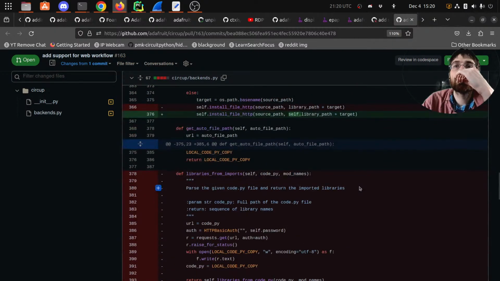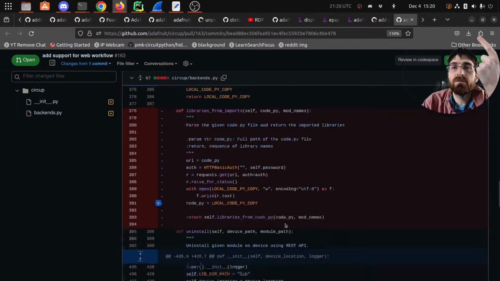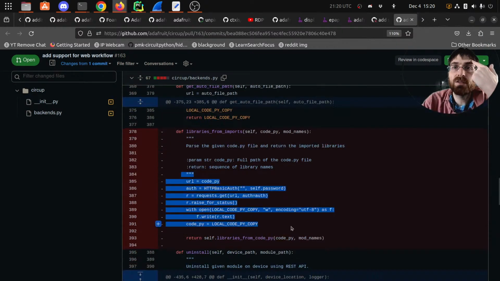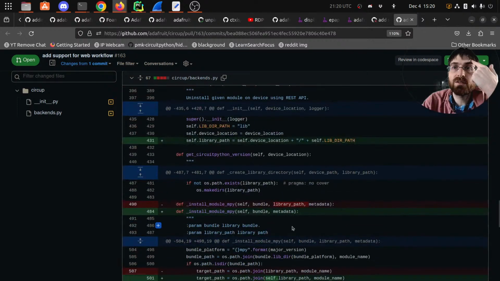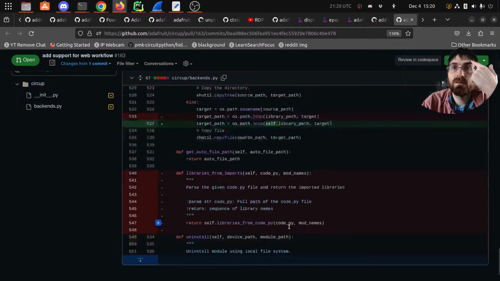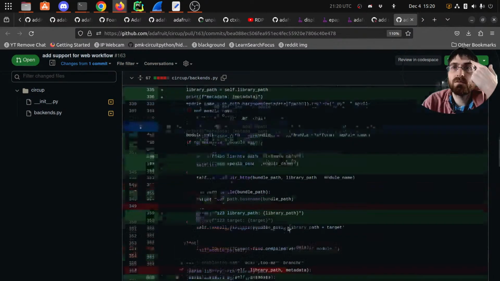Okay. Libraries from imports. This got moved out of backend, although technically some of this code is still in the backend. It's just under something else now. The web workflow?